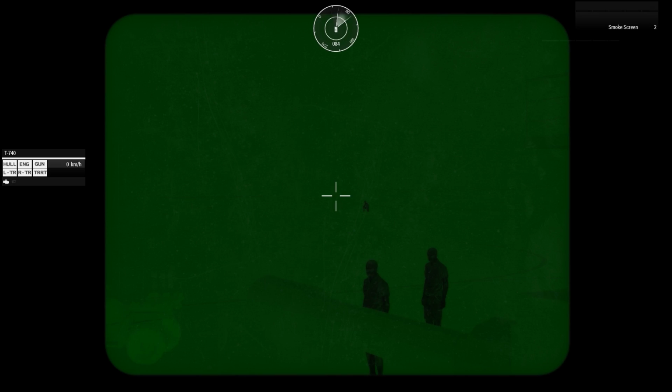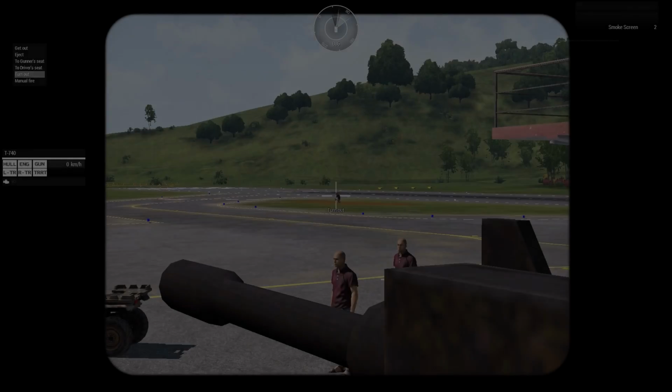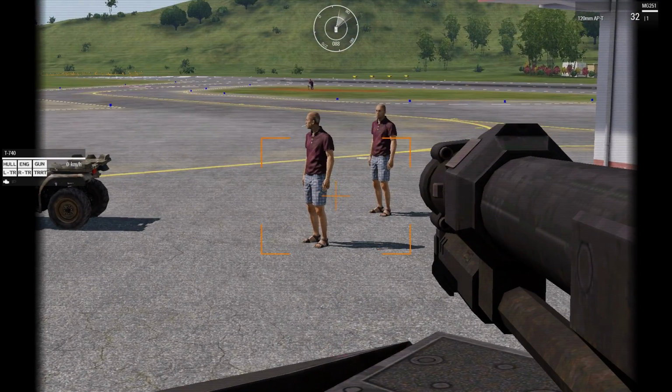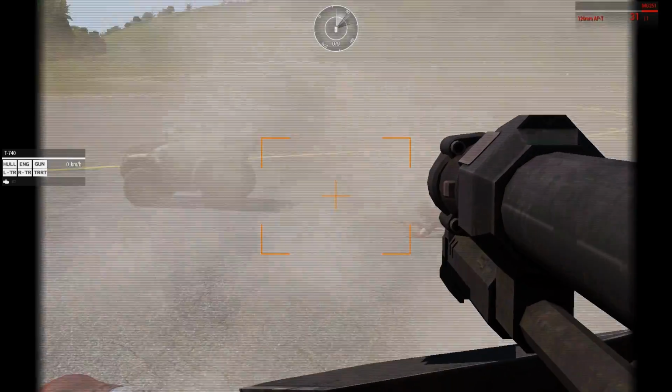I don't know. No, it's thermal actually. I thought it might be thermal. I couldn't tell from earlier, but it's actually thermal. It's not NVGs, so that's pretty cool. And then finally, you've got the gunner seat. All of these have got turnout spots as well, and it's got the MG251, which basically goes like this, kaboom.